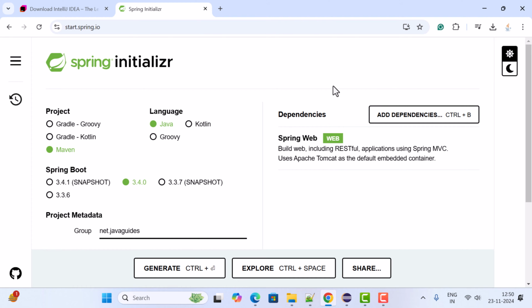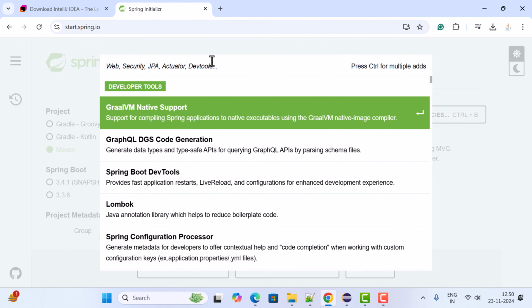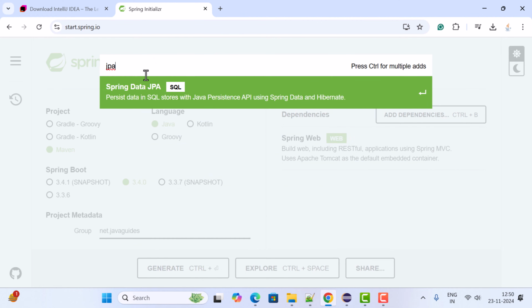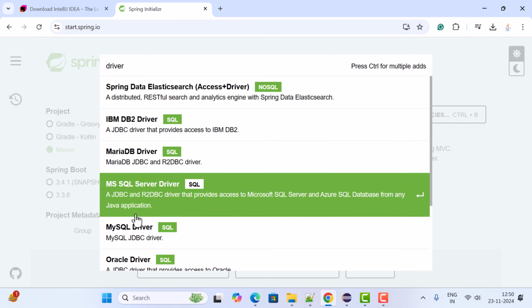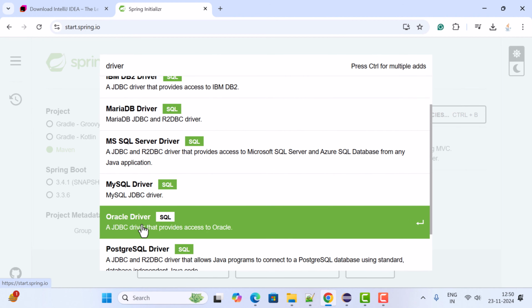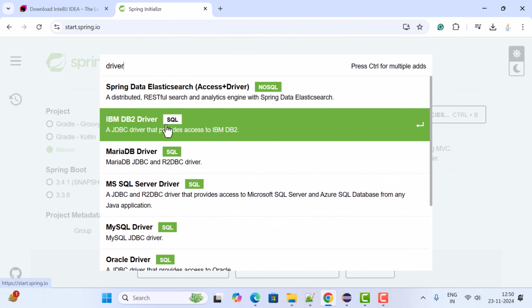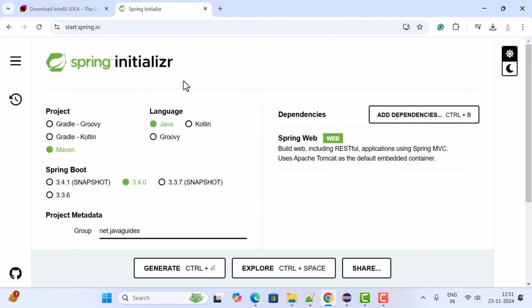Next, if you want to use the database in your Spring Boot project, then just choose Spring Data JPA as well as the JDBC driver. You can use either MySQL driver or Oracle driver, PostgreSQL driver as per your requirement. So in this example, we are going to just create a REST API. For that, we are going to choose Spring Web dependency.